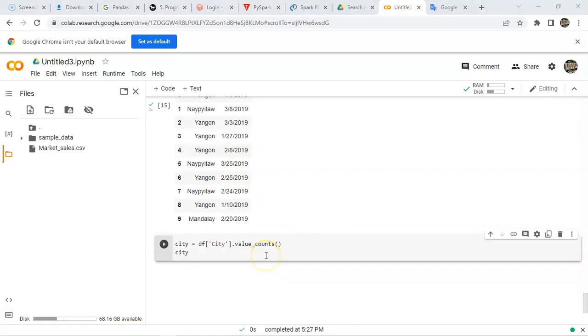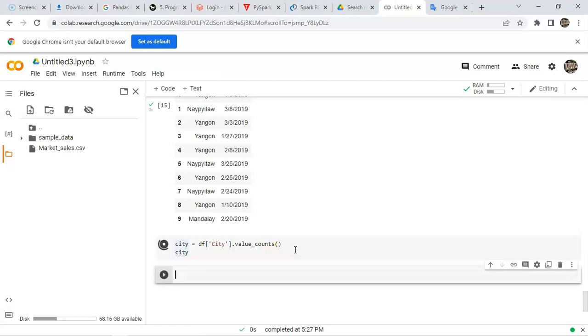And here we have another useful function or method in Pandas to find how many times a certain value is duplicated in that column. For example, here I'm creating a new variable city equal df dot value counts. I'm simply finding out how many times each value in city is duplicated. Let's execute this code, shift enter, and there we go.